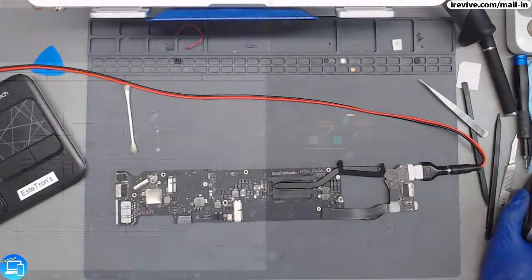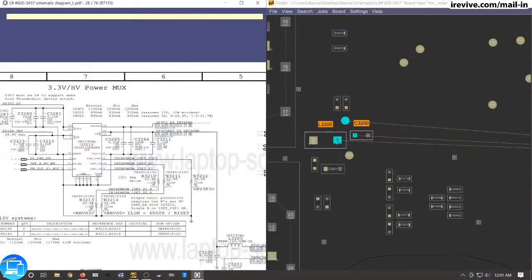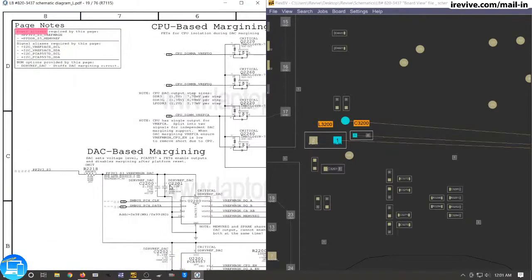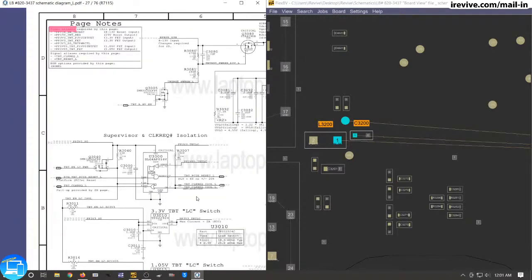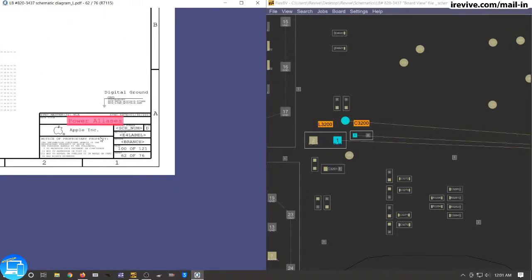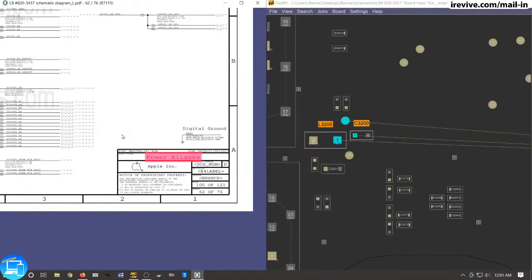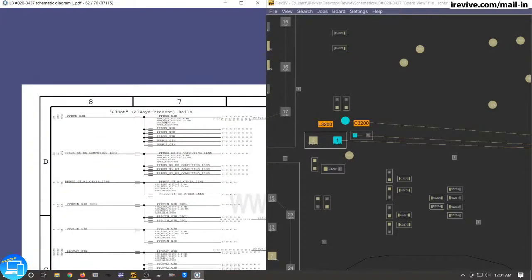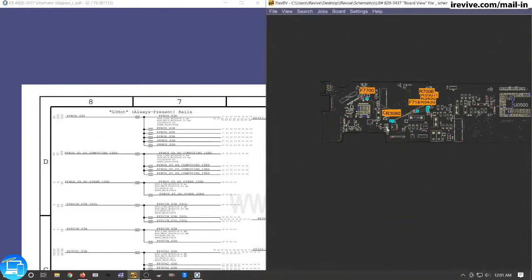Alright, so let's go over and switch over onto our schematics here and just simply start with our power aliases and find out what is or isn't present. So that is going to be on what page? Page 100 or sheet 62. So first thing I'd like to look for is PP bus G3 hot. That's just kind of the way that I operate.